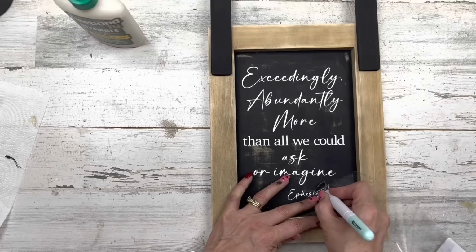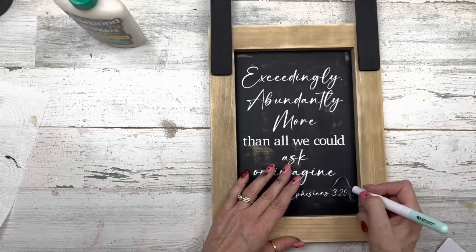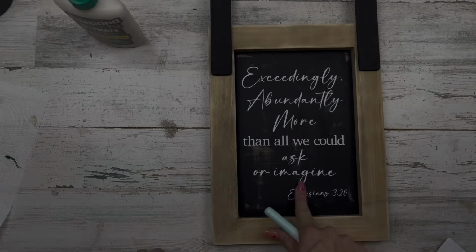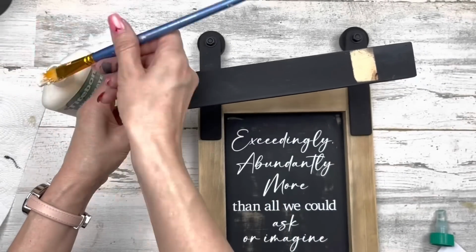Finish it off. As I pulled it off of this Bible scripture area, I realized it was crooked, so off camera I had to straighten it up. Just thought you wanted to know that. Drove me nuts. Anyway, once that is complete, now I'm going to come in and add wood glue on our chunky slat board.